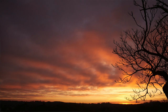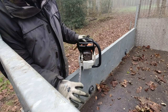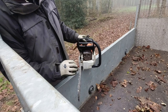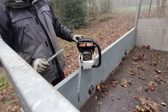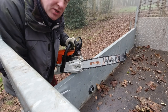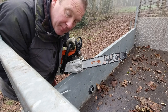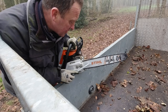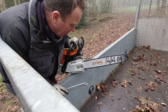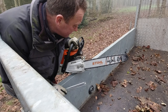It's been brilliant. I've had hardly any kickback. It stays sharper longer. If you think of upgrading from a wide kerf to a narrow kerf bar, I would honestly say it's been one of the best upgrades I've had. So yeah, there you go. The Stihl Light 04 bar and chain on an MS261 has my wholehearted recommendation, and I would happily go out and buy the same thing again. The bar was about 58 quid and the chain was 19. And there was no other modifications due to it at all. It all fits in the same sprocket and everything.